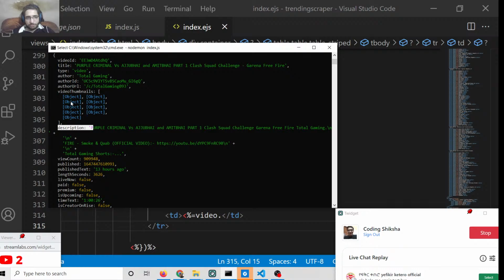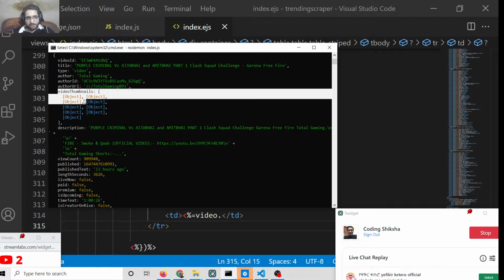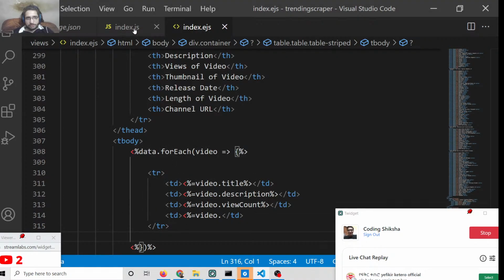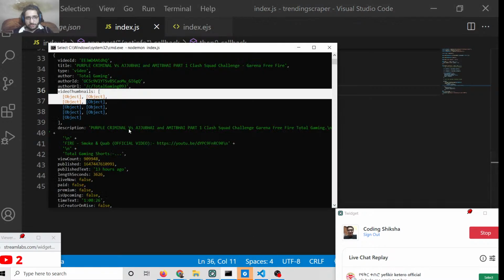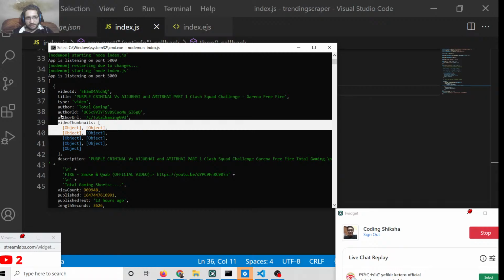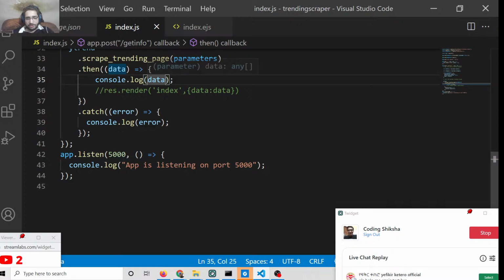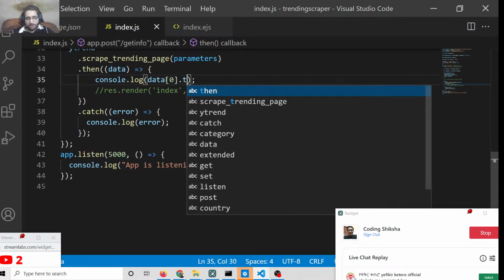For the thumbnail, there is another object here. You will see video thumbnails. If I just console log it, if I want to only see the thumbnail here, this is again an object. So we will simply say data[0].thumbnails.